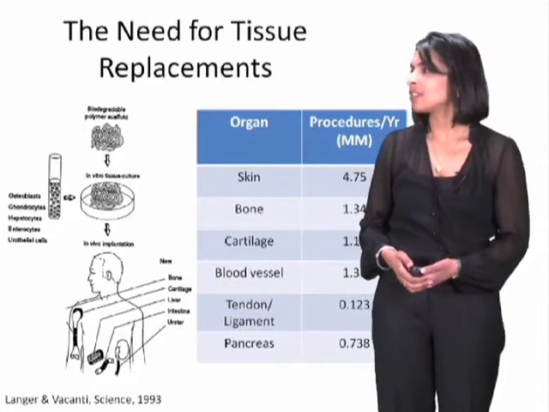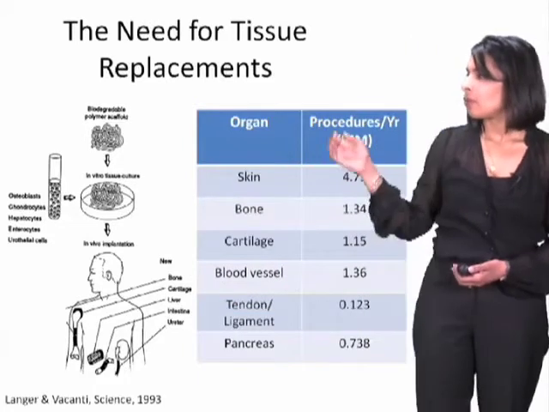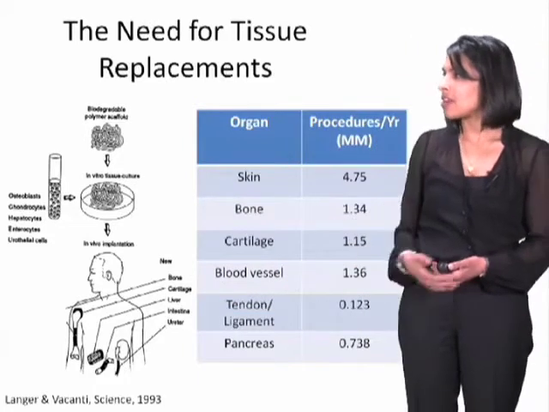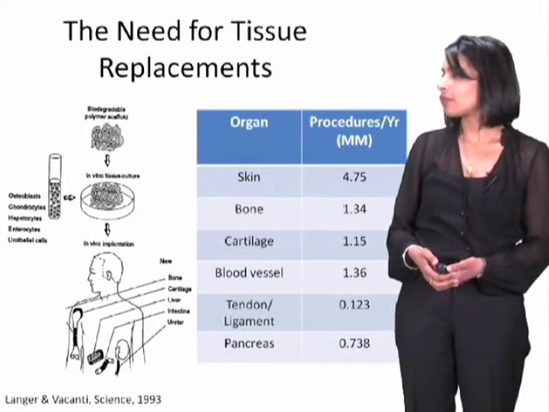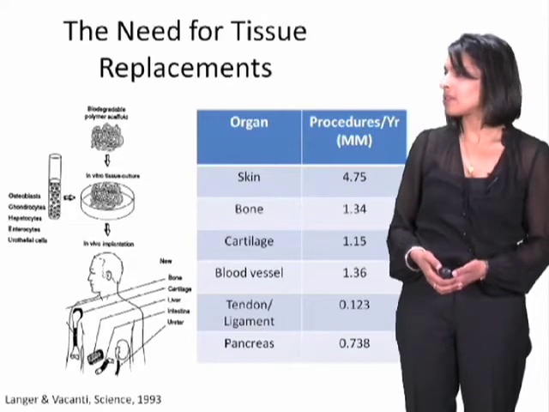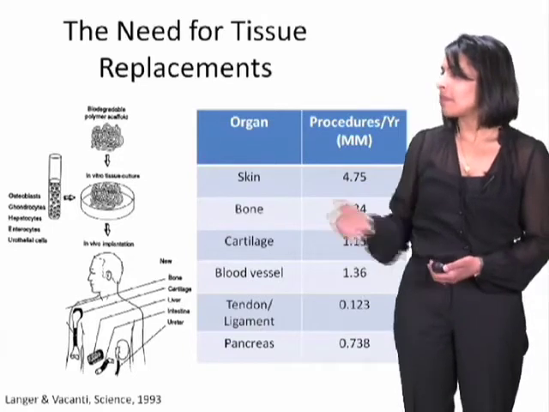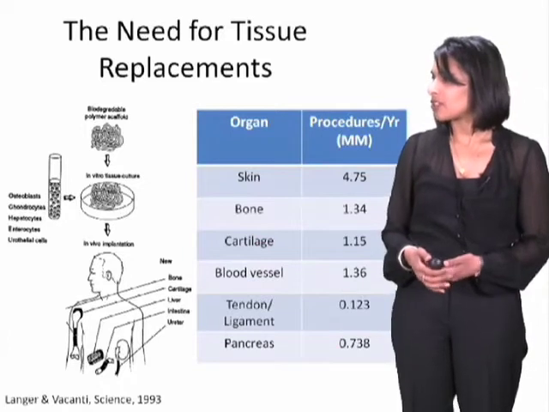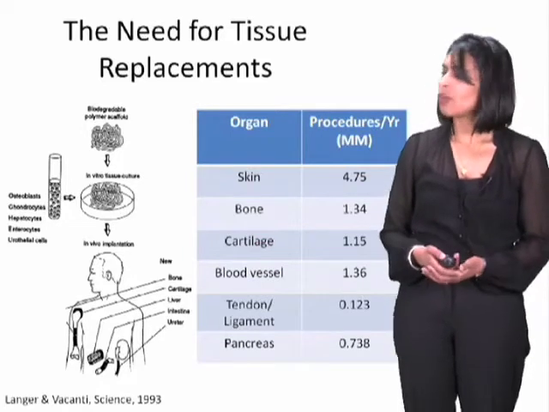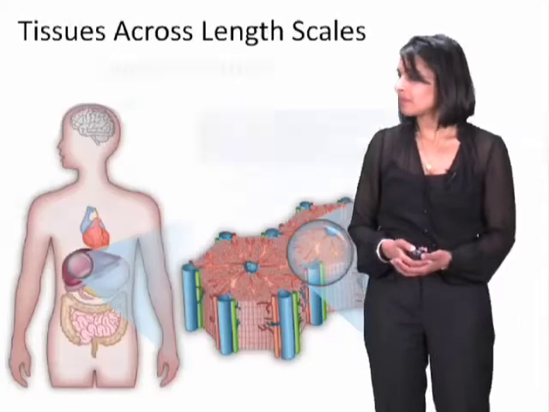These hybrid tissues that are part cell and part material could then be implanted for patients with tissue failure of various kinds. In this same paper, they examined the number of procedures per year that were done for patients that had tissue failure of some sort. And you can see that many, many millions of procedures are done for all kinds of medical conditions every year. So, how has this gone?